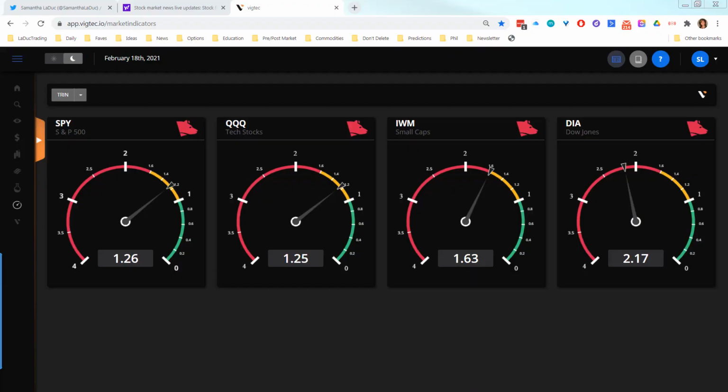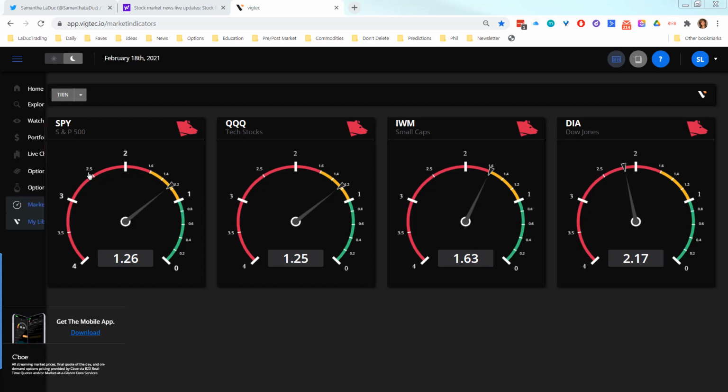Greetings traders. I wanted to do a quick video on my new risk indicators that have gone into pre-launch mode on Valentine's Day and are on the VigTech.io platform. Today I was asked a question about them and I just wanted to highlight a little bit about how to use it, just to make sure that it's really intuitive for you, as I have tried to make them.